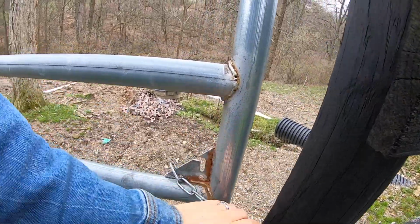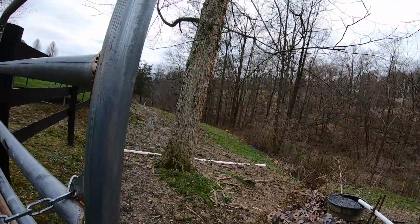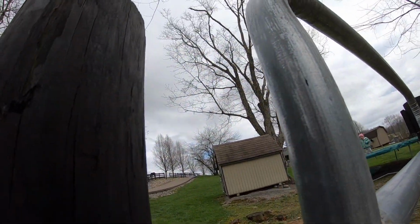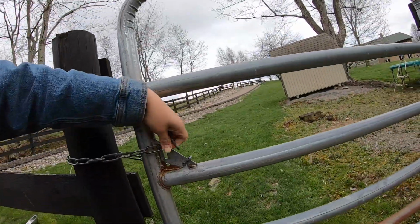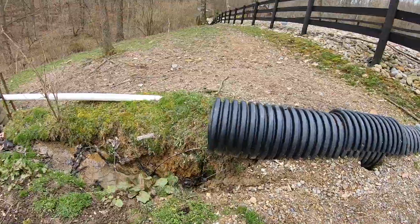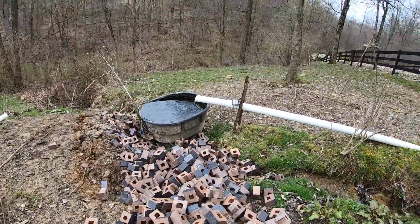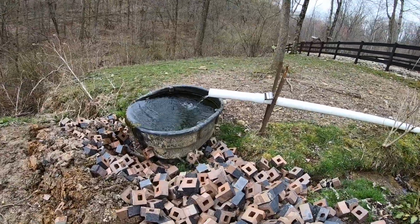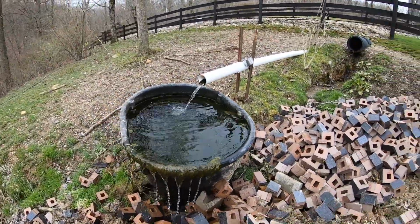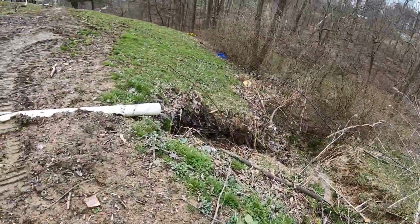I just wanted to show you guys around some of the areas that we're thinking about utilizing the water flow on our new property. I wanted to explain what our vision is, and if you guys have worked with water, we're always up for ideas on how to utilize everything the best.